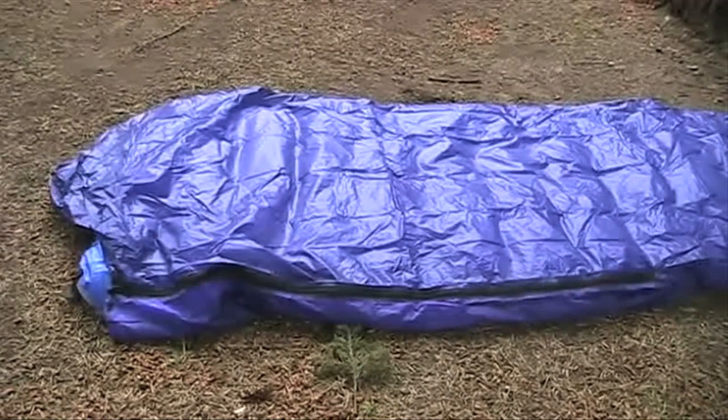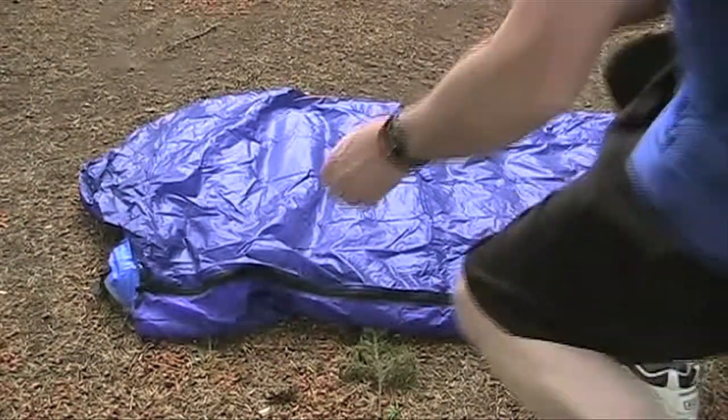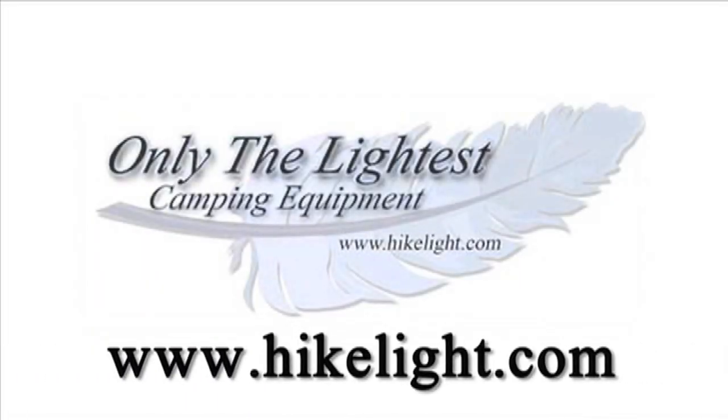You'll have to manage ground moisture and water that might want to come in from the sides of the bivy, but you can choose an area where water won't pool and tuck the parts that aren't waterproof under you. See ultralight gear, over 110 more videos, and a free ultralight backpacking book at hikelight.com.